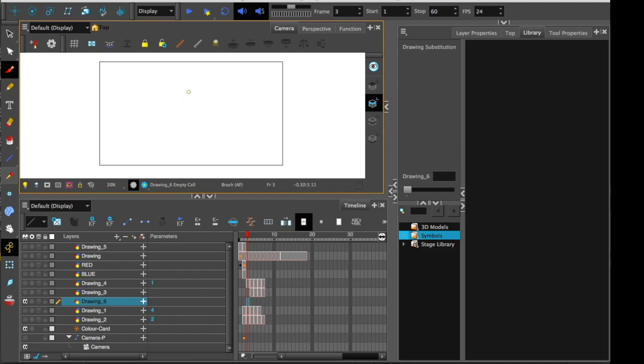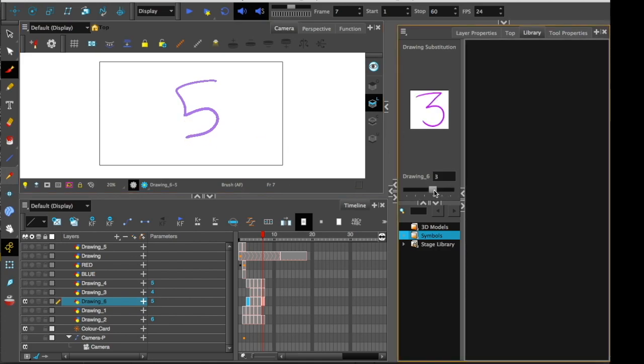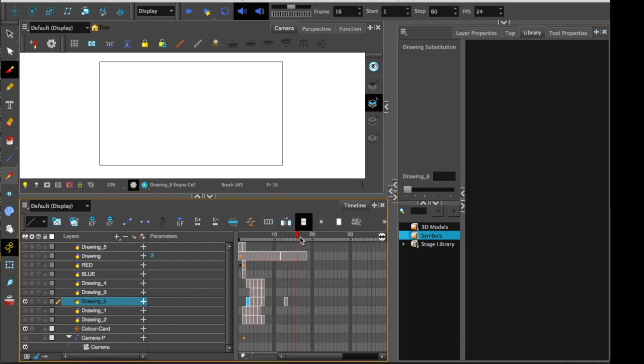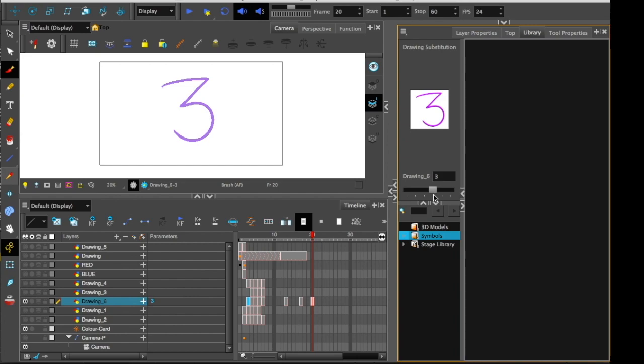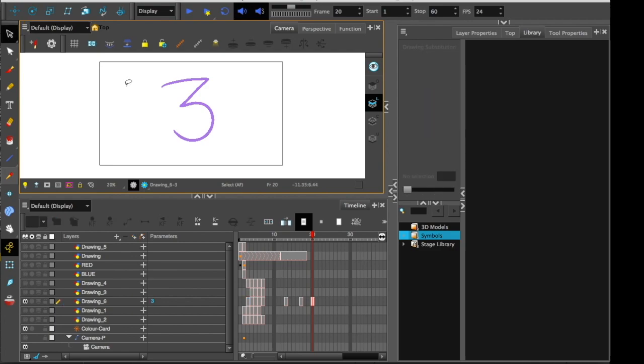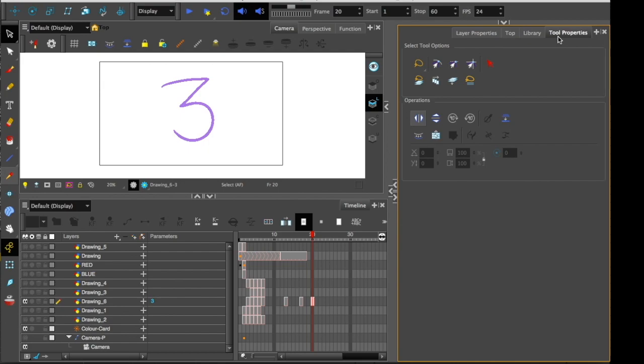How I should really demonstrate this is with a new layer going 1, 2, 3, 4, 5 like this, and I can slide through them and choose any given drawing on any given frame. This is an incredibly useful technique and makes lip syncing an absolute breeze, and it's built in, which is good. This is a nitpicky one, and if you've been using Flash for a long time, you wouldn't even notice that this is an issue, but I'm hoping that it's something Adobe sorts out as they continue forwards.